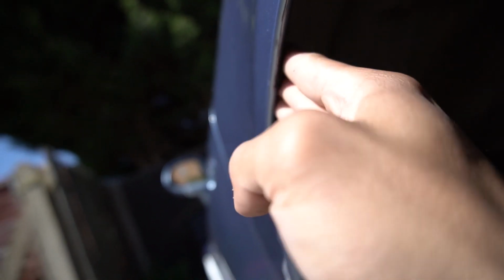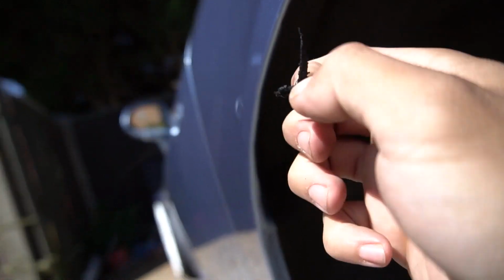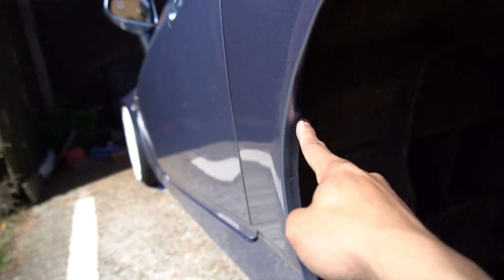So I've rolled the arches inside here. You get a bit of rubber. See, that's rubber from the tyres. I don't know if the camera can see that, but that's where I ended the roll.